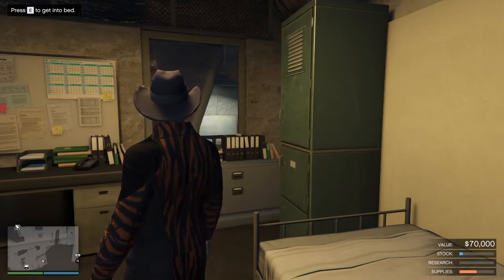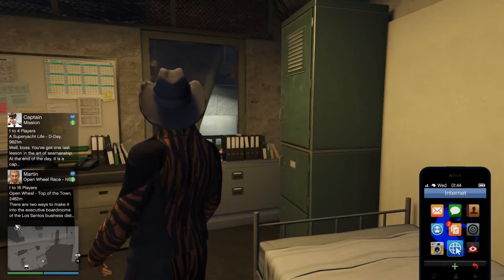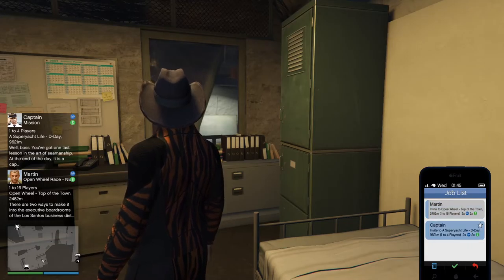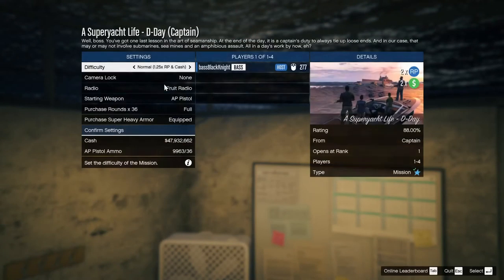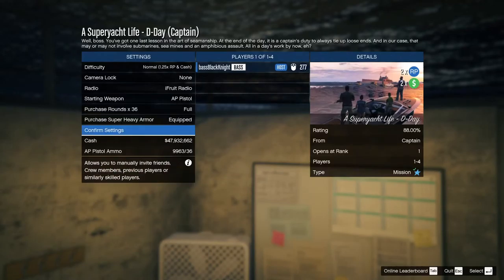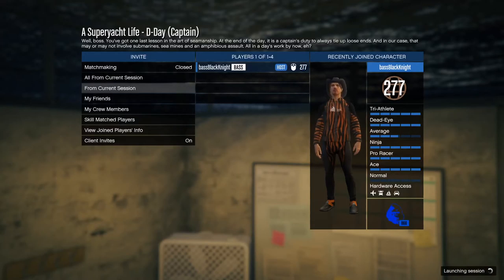Sending it now. Request a job, and call in the captain. Again, trying to do it on normal setting just to unlock the outfit. Doing it solo.